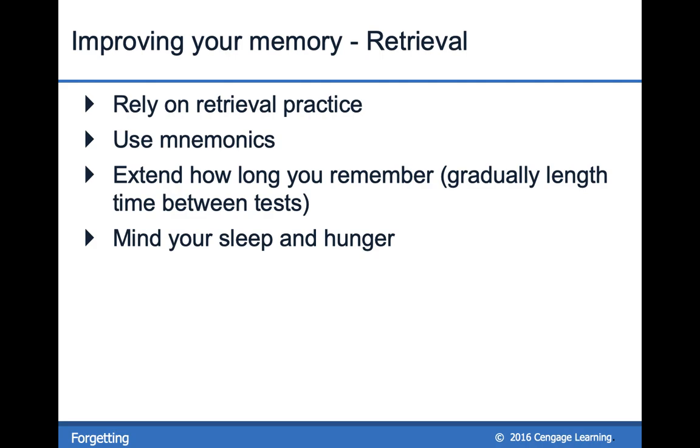You can also rely on retrieval practice, using self-testing techniques, use mnemonic devices, extend how long you can remember things, so gradually lengthen the time between self-testing, and then mind your sleep and hunger. If you're exhausted or you're hungry, you're not going to be at your best, so make sure you're keeping an eye on those things. All right, we are done with Chapter 7.